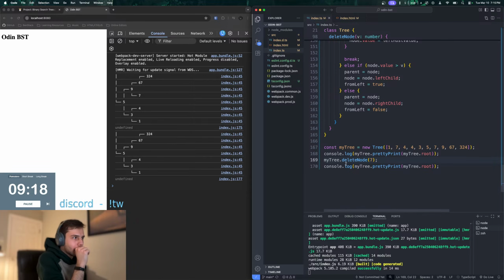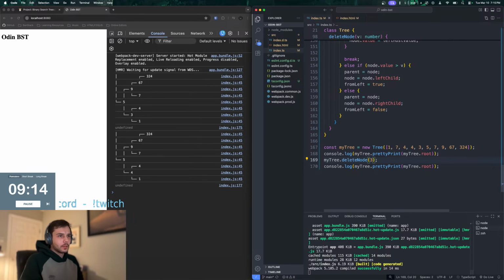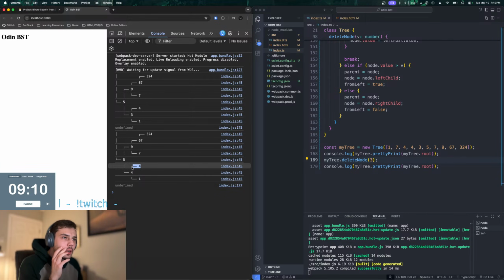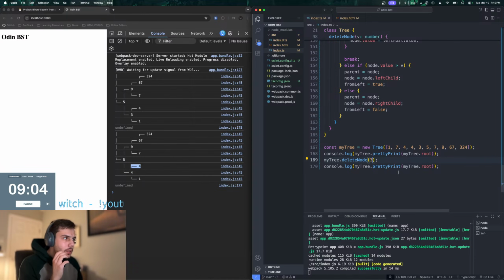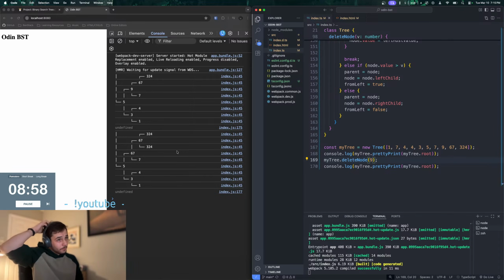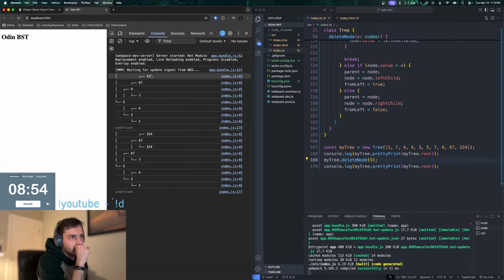And then we delete 3. Let's try deleting 3. This should work. Oh, it doesn't work. Interesting. Because it doesn't delete. Does not deleting 9 work? Not quite either. Because I would expect this 324 to just attach itself.